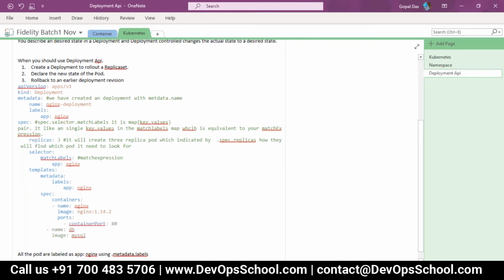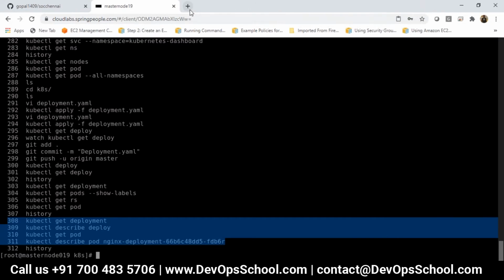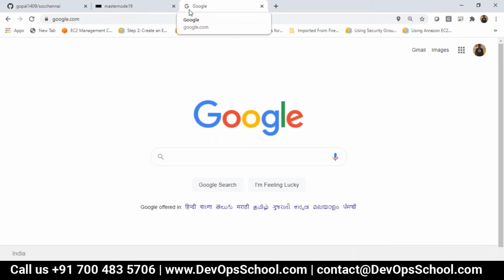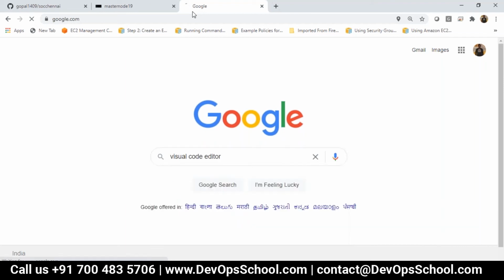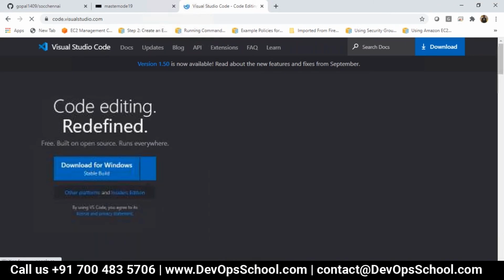How can we write this YAML file like you, at least without searching somewhere? Is there any course for writing YAML code? Just in your machine, you should have something called Visual Studio Code editor. Download Visual Studio Code. Okay, that I have.